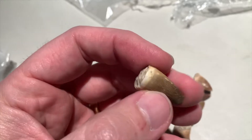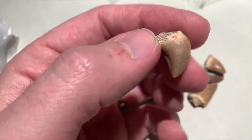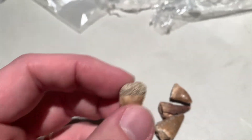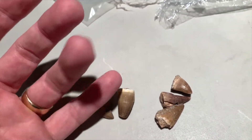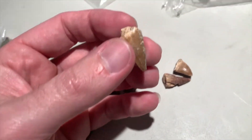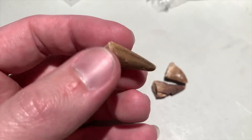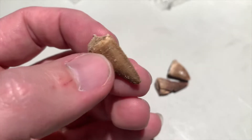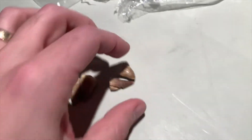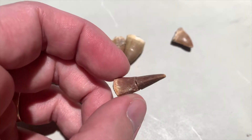Look at that — you can see the marrow where it used to be. Isn't that insane? Just touching something like this is amazing. We touch rocks all day, and rocks are older than this, but since this was a living creature, humans are just enthralled by it — it's a very surreal experience. I'm assuming this was a carnivore, and by the size of the teeth it probably could have killed us. I should have been a bit more careful — this one looks like it's been cracked and glued back together, so I'm not really going to be able to sell this one.